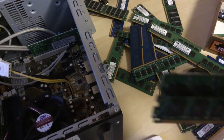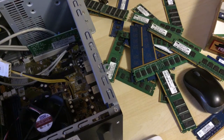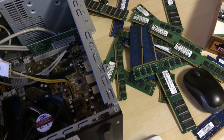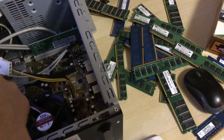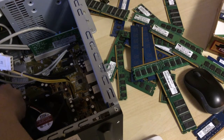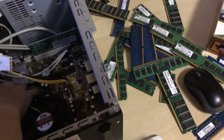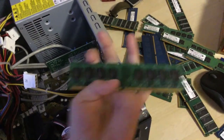Look at this one. I don't know how many gigs this one is, but it's definitely a short one. This one doesn't say. That's weird. Oh, wait a minute. This is also... Oh, I think I did them the wrong way. So, this is the third DIM for this computer. So that's nice. Got two DIMMs. This one is to compare.